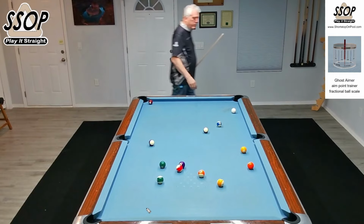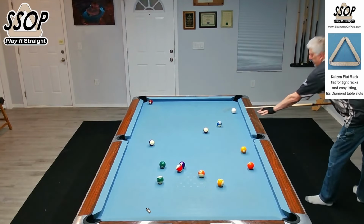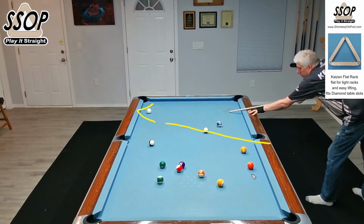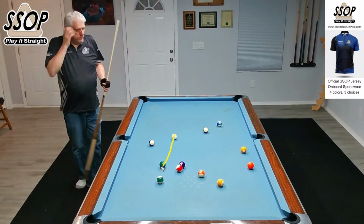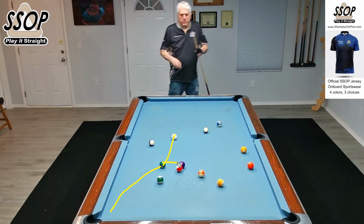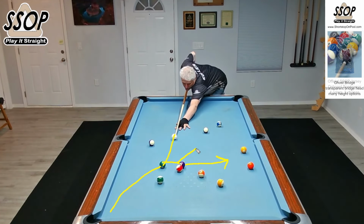This ain't easy, folks. I've been trying to run five racks in a row for a week, and I finally did it tonight. So right now, I'm just trying to bring the cue ball down here, so I have a shot on this ball on the side, and I think I hit it too hard. But I realize I have a perfect angle on the six, right? Because now I don't want to bump both of these balls. I want to knock the four ball this way, and I want the cue ball to come off of that.